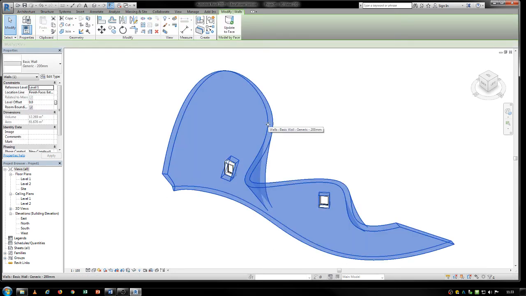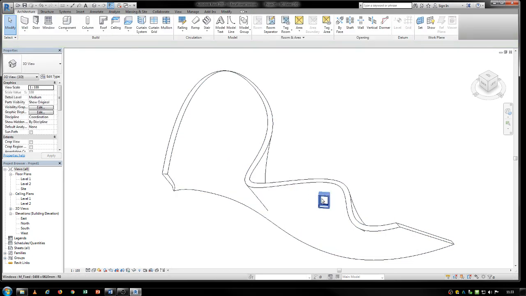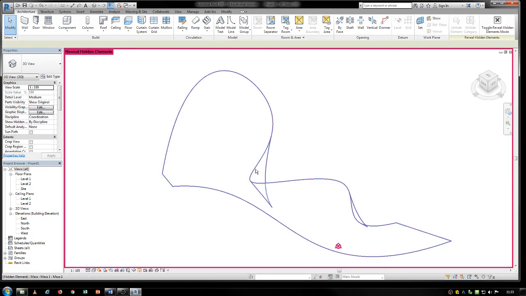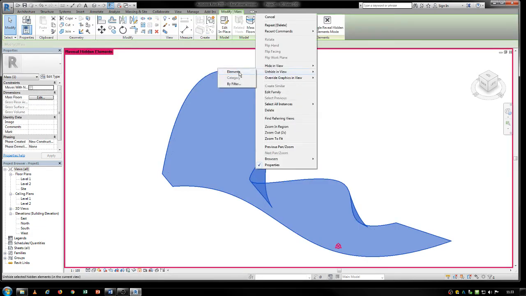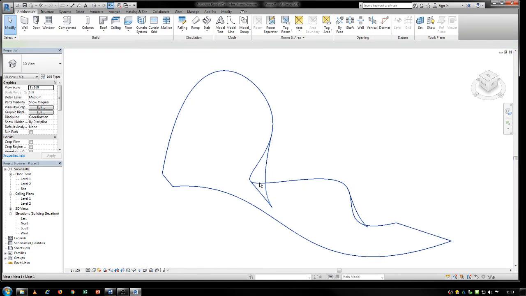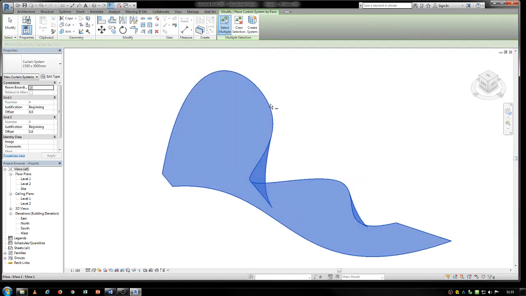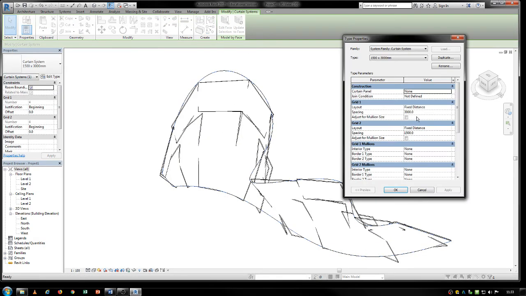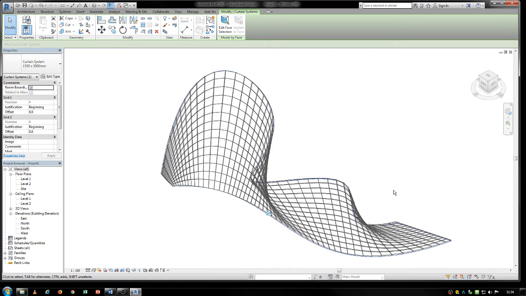The other solution to these kinds of situations is that sometimes a curtain wall system is not only glass and mullion system. So you don't have these windows in. You don't have your wall in. You would unhide your massing. Unhide element. Click on that. Then you would make your curtain wall system. Pick that. Create the system. Select the sky. Go in. Define your cells to be a number that you want, 300 by 300 in this case, and then it will think, then it will give you the results.